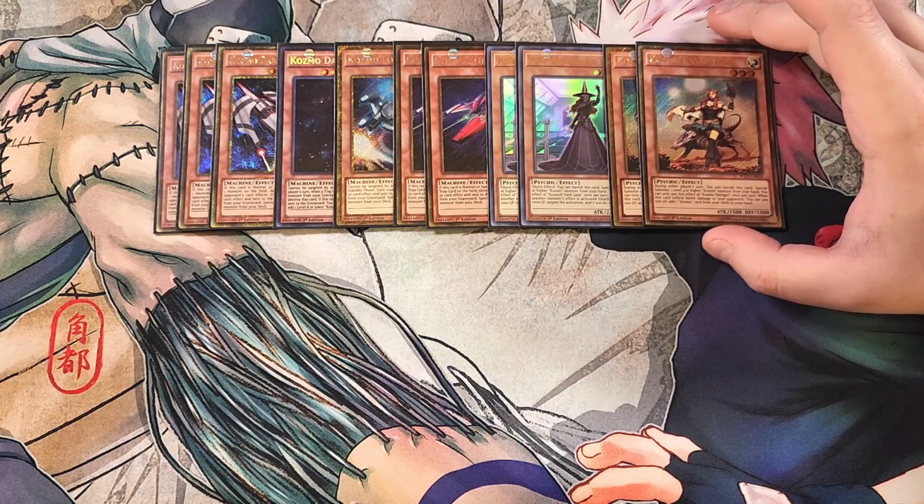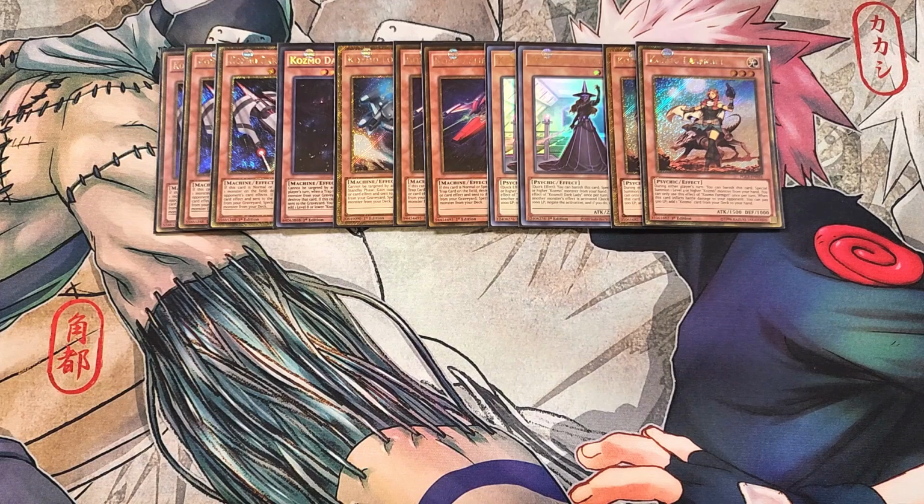We then play 2 copies of Farm Girl. The reason I've bumped Farm Girl up to 2 in this build is because of Psychic Processor, because it can special summon this card from your hand to your side of the field.